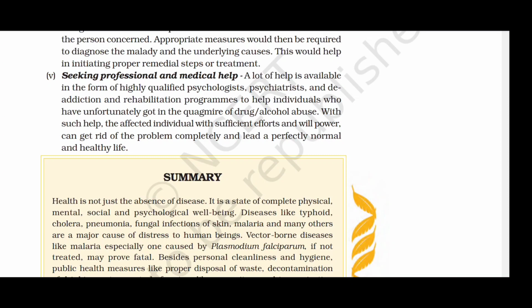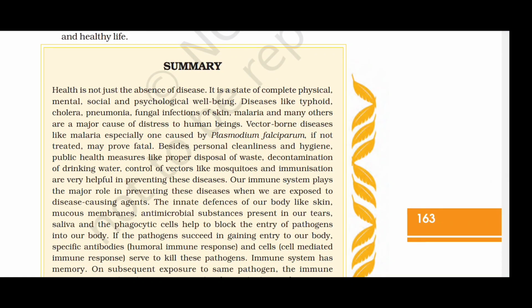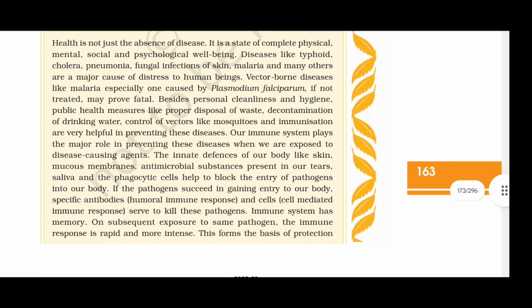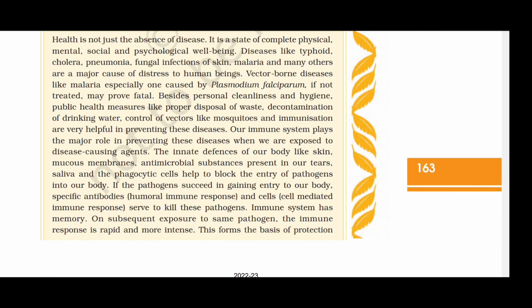Summary. Health is not just the absence of disease, it is a state of complete physical, mental, social, and psychological well-being. Diseases like typhoid, cholera, pneumonia, fungal infections of skin, malaria, and many others are a major cause of distress to human beings. Vector-borne diseases like malaria, especially one caused by Plasmodium falciparum, if not treated, may prove fatal. Besides personal cleanliness and hygiene, public health measures like proper disposal of waste, decontamination of drinking water, control of vectors like mosquito, and immunization are very helpful in preventing these diseases.